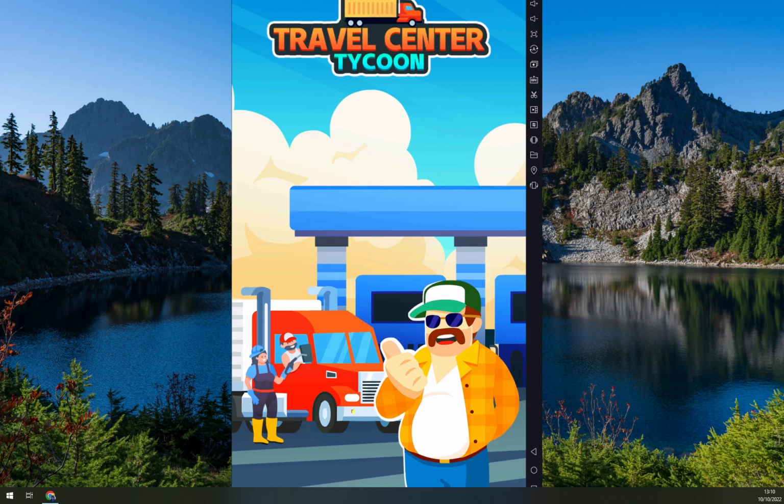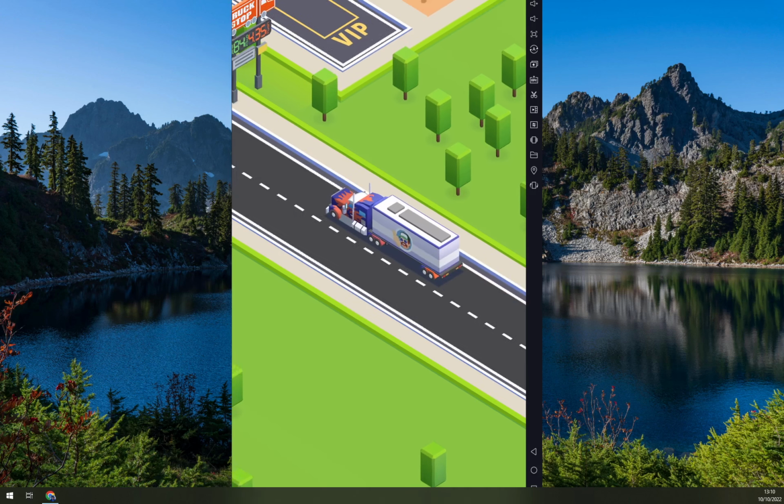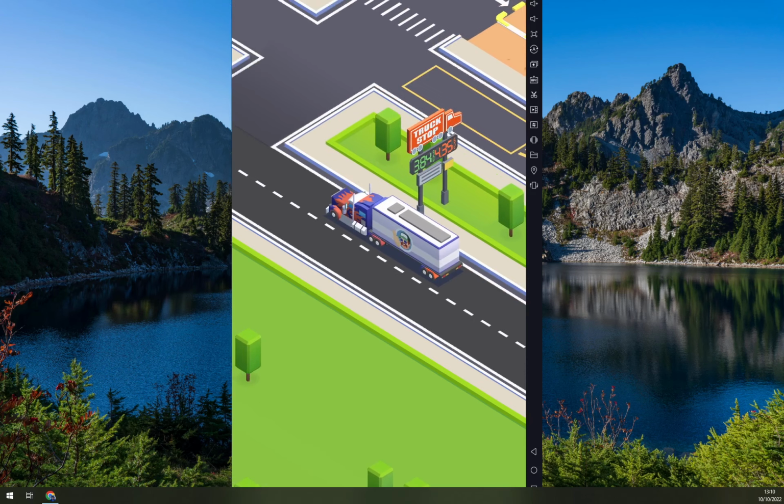Now all you have to do is wait until it boots up. You don't have to log in, and you see we are already logging in. We can even wait to see that I did everything correctly. So yep, here we are, and we can enjoy the game.